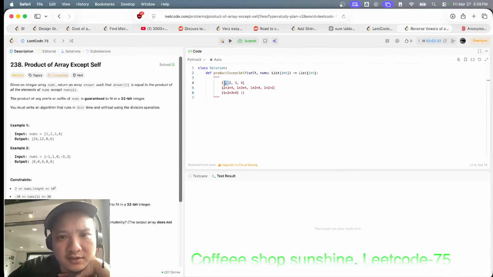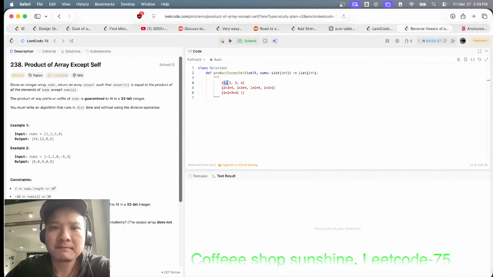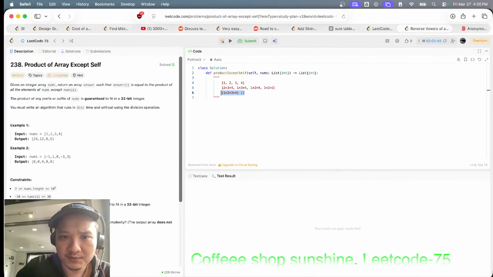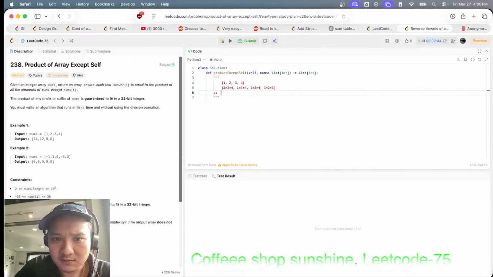Because every time we go to position i, right? So we would have a prefix, right? That would be 1. This would be 1 multiplied by 2. Right? 1 multiplied by 2 multiplied by 3. And so on.